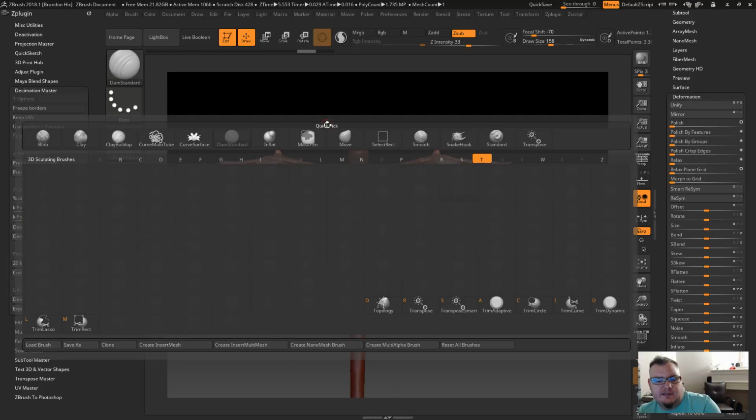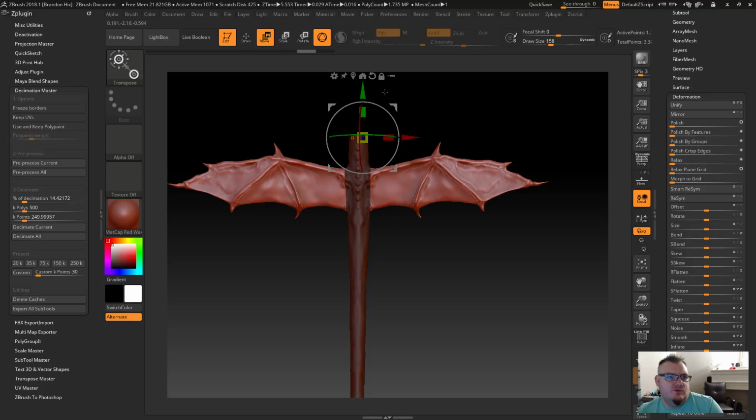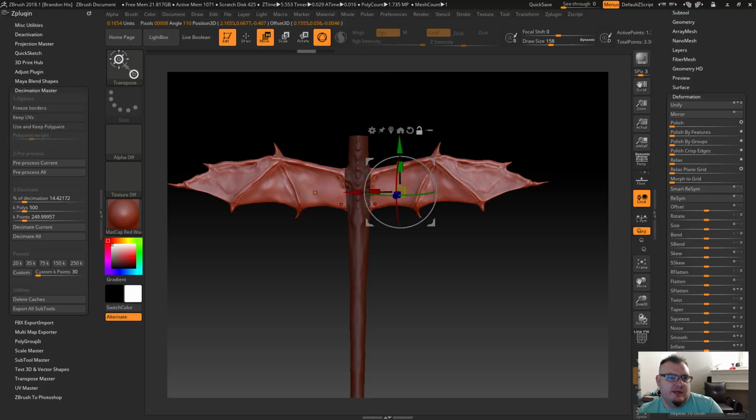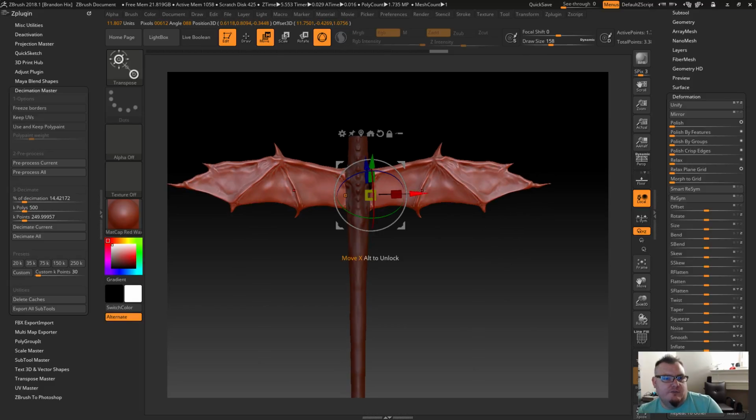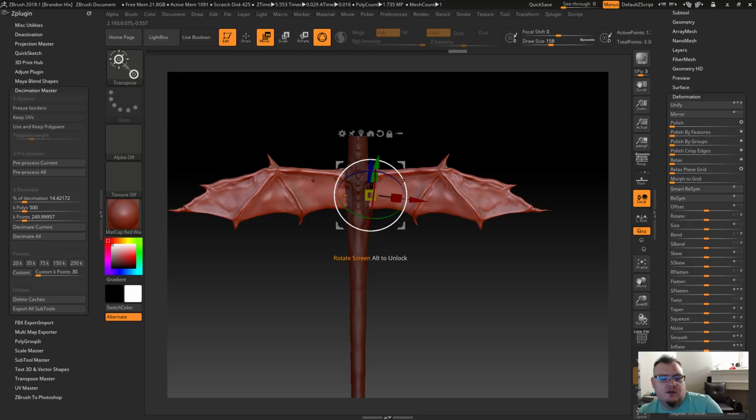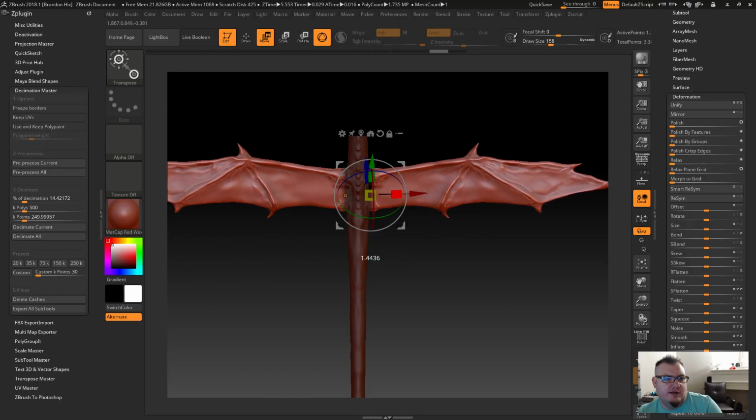If we hit B and then T and then R for transpose, we've got our little transpose tool. Now, the way this basically works is if we hold Alt, we can reposition this anywhere we want by clicking and dragging. You click to put it somewhere on your mesh, and then you drag while you're holding Alt to point it in the direction you want it to be facing. So now when I let go of Alt, I can rotate around and it will be stuck to my mesh like that. So now I can move stuff with the move here. And of course, it's paying attention to my masking. And based on where I put this on the mesh, it's using that as the pivot point. So if I wanted to rotate, I could rotate around that point. And of course, we can scale. So if I wanted to scale, I could basically do the same thing here that I just did down here. And that's how we can add those in.